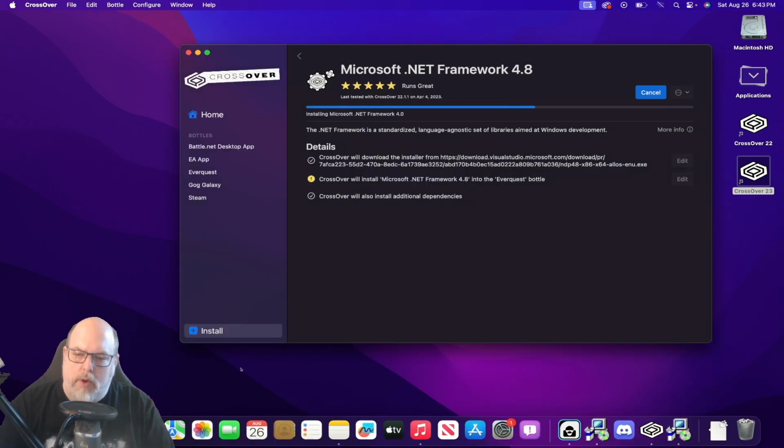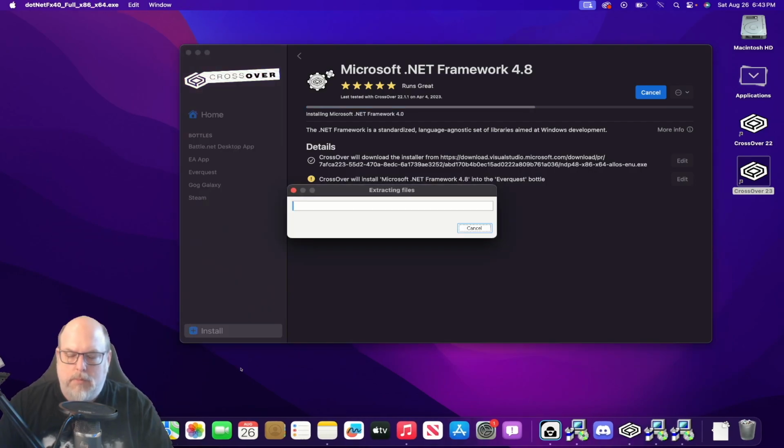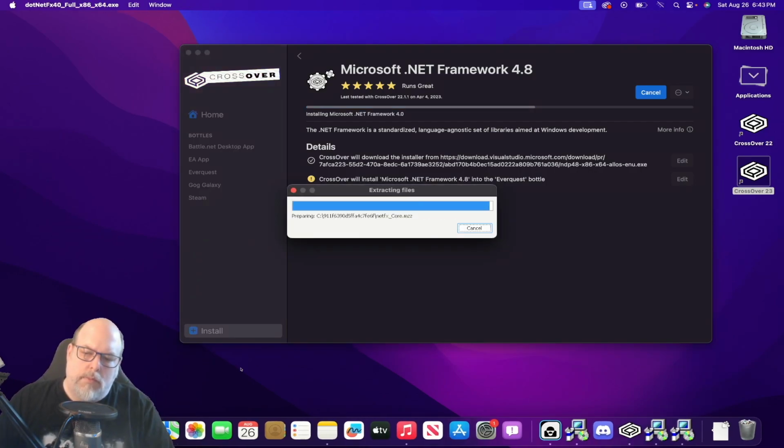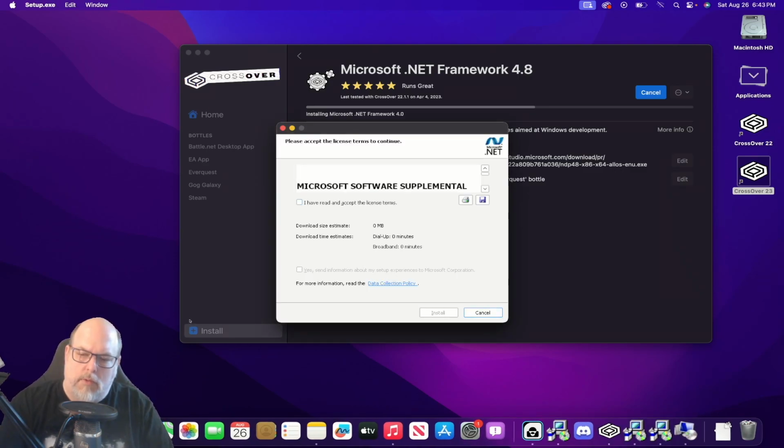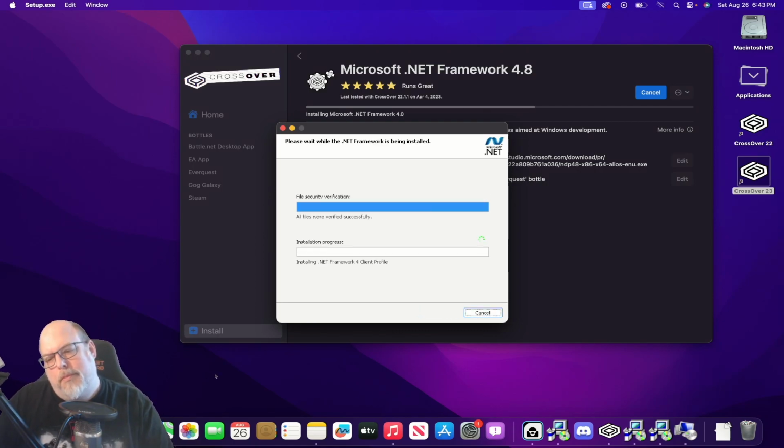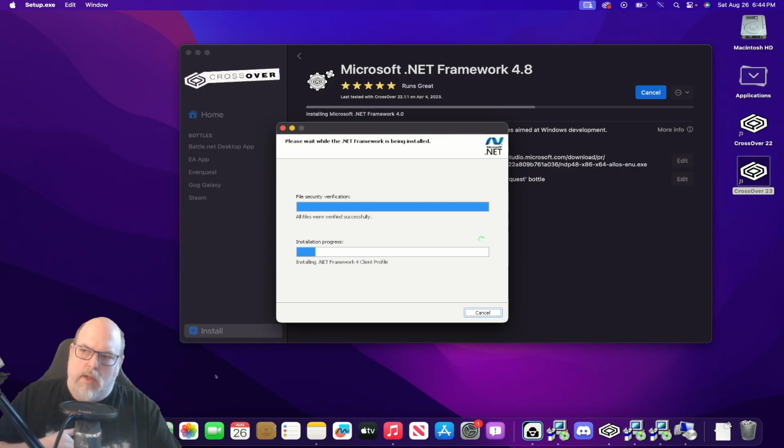Now it's going to install 4.0 again. So I accept the terms. Install. And usually I don't have a problem with the 4.0 hanging up. It's the 4.8 when it installs that I have an issue with.